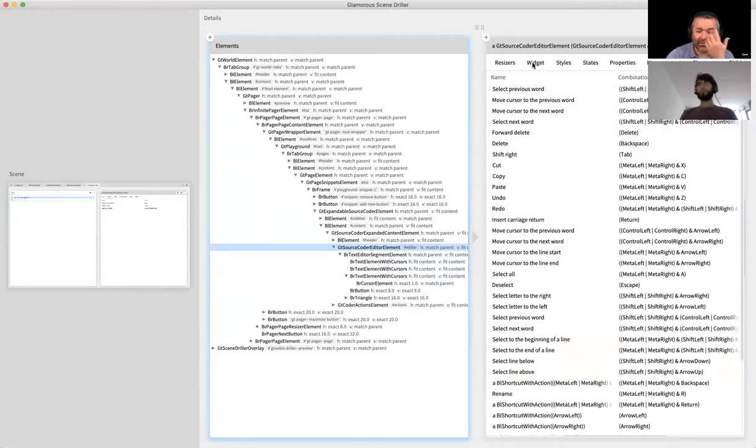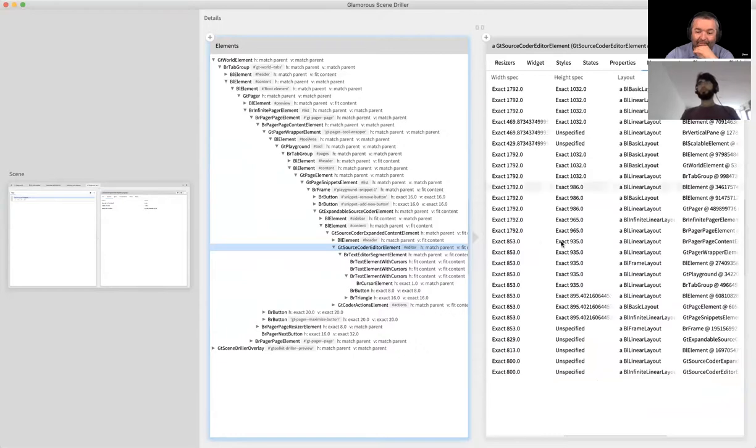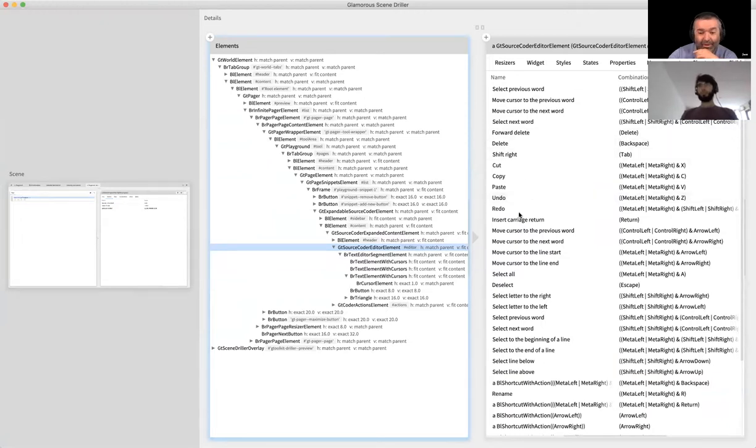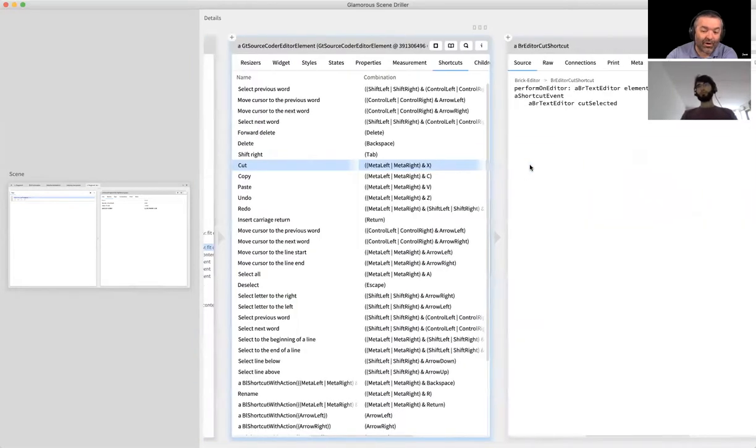And then of course I can also take a look at what kind of measurements have been applied to this. If I'm doing layout debugging, I'm going to be interested in this. If I want to find out what shortcuts are, I'm going to be interested in this. So two different stories, right? But now I want a next step, right? Let's say I'm not just interested in where this shortcut is implemented. I want to find out how I can change it or copy from it.